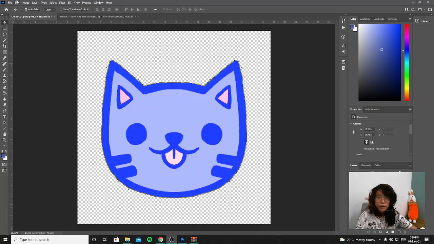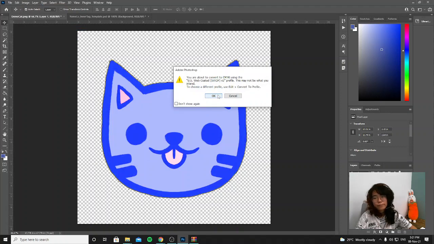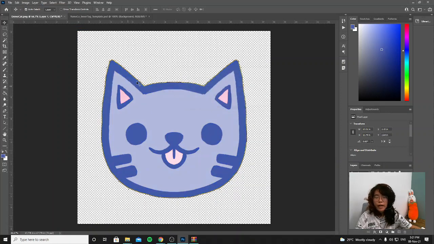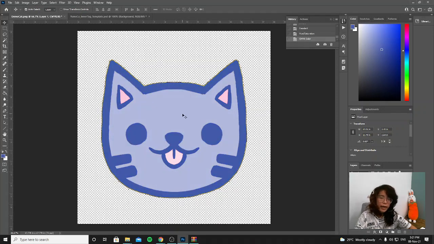Now, to preview your artwork in CMYK, you have to make sure your layer is selected, and you go to Image, and you go to Mode, and you click CMYK color and just press OK. And as you can see, the color actually changed or dulled down a bit, and this is because this is a more accurate representation of what you will get when it's being printed out using CMYK color mode. So let's go back. Bright cat, a little bit more dull cat. And this is actually the difference between the two color profiles.